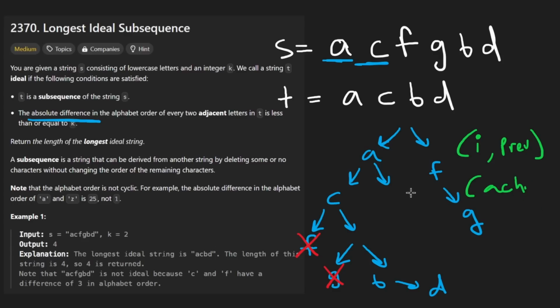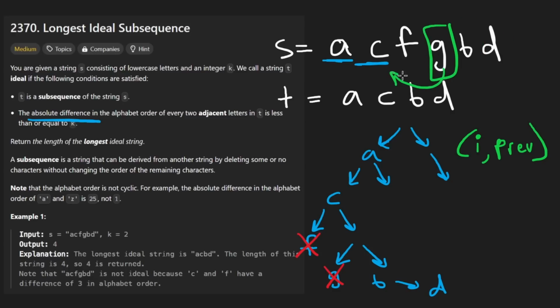Because even though the size of this tree in the worst case is going to be 2 to the power of n, it's possible there's a lot of repeated work in that case. The better way to explain it would be: for every single character i, like for this character, for this character, for this character, the total number of previous characters that come before it is not going to be infinite. It's going to be up to 26 different characters that could have come before the current character.